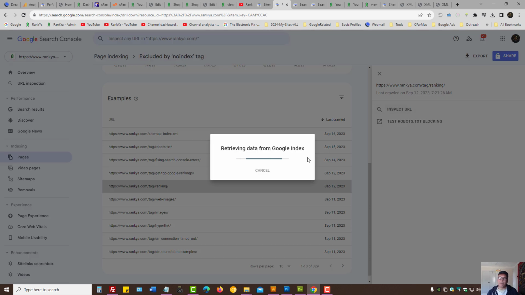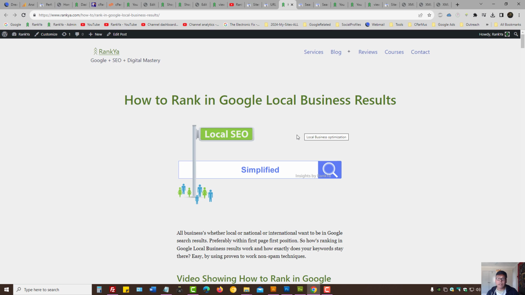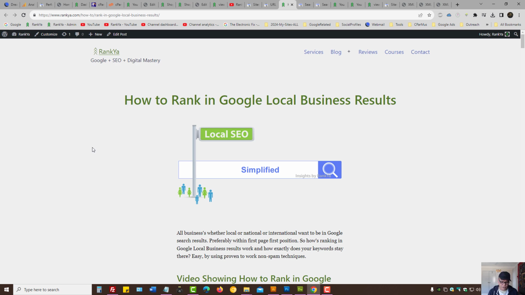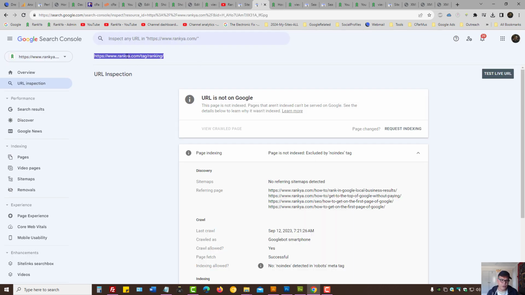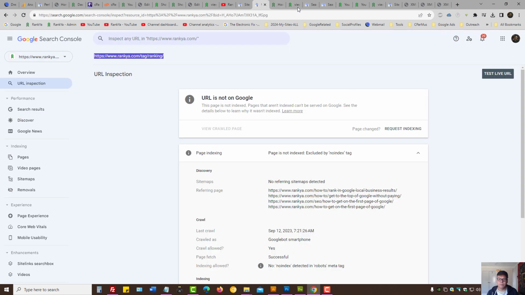So now let's press inspect URL again so that I can show you what this is showing us here. Here it's saying referring page. That means the URL that you're analyzing, Google has seen it on these URLs. That means this URL had a link pointing Google to that problem URL. In this example, it's this here. So if I look at the source code and search the URL, then you'll see it, as we can see. Okay, so that's what the referring page is all about.